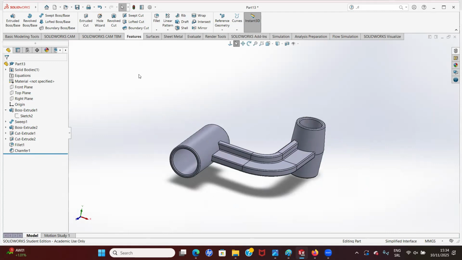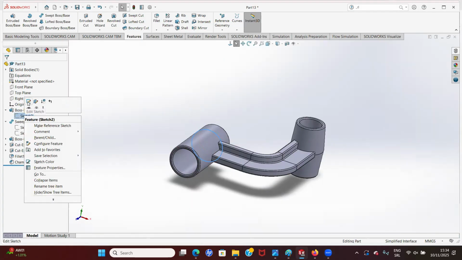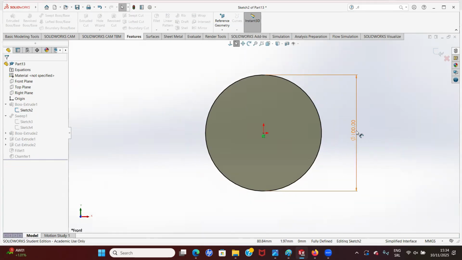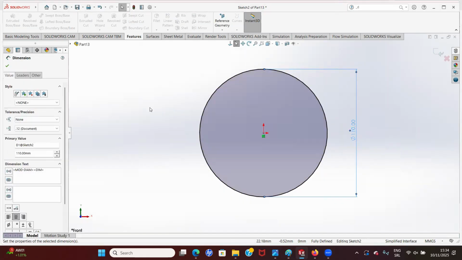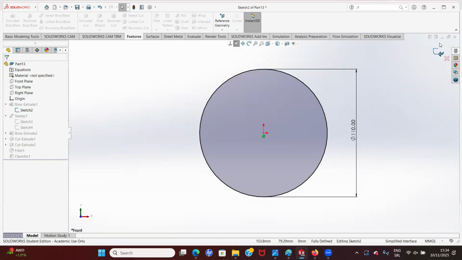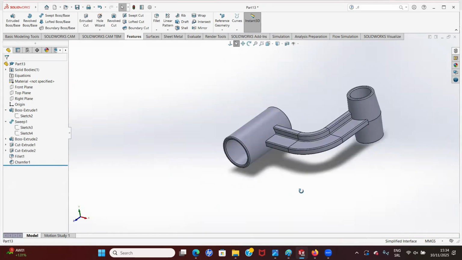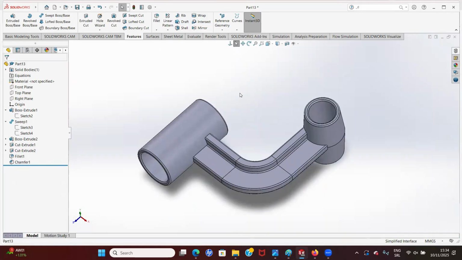And now if you want to change something, for example, you can change either the sketch or the feature. Just come here, click left or right, edit sketch, and now you can change here, for example, okay, let's go here with 110. We can do this, right? That's it. Okay, exit. And now this is 110, like this. And this is it. This is your first part in SolidWorks.